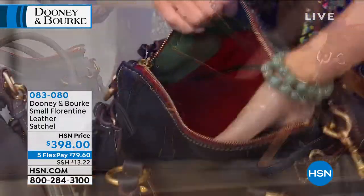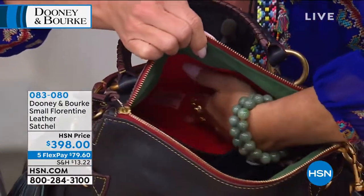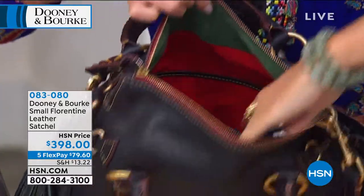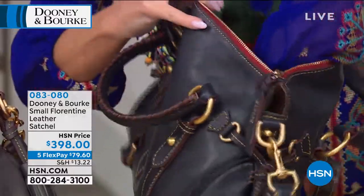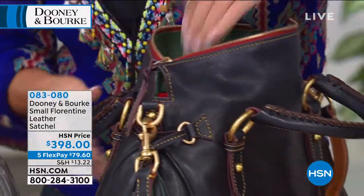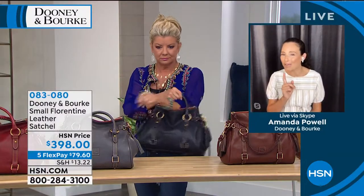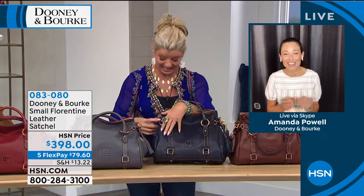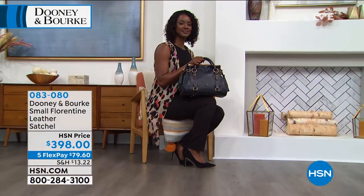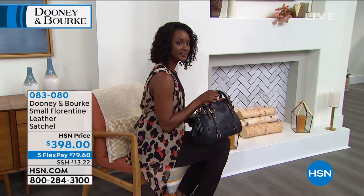It's that East-West silhouette. All of the pocket organization that you know and love from Dooney — the slip pockets, the zipper pockets on the opposite wall, the long leash for the keys. You're seeing that dust cover; with all of our leather bags you will get the Dooney and Bourke dust cover. And my most favorite detail — the double tassels. It's a peekaboo of green suede even on the underbelly of the tassels. It's just jaw-dropping how beautiful this bag is.